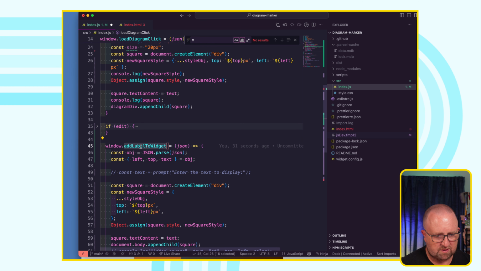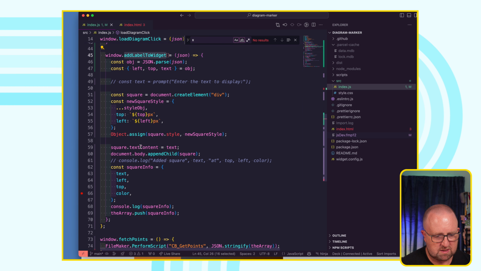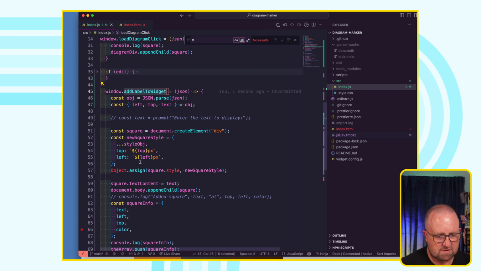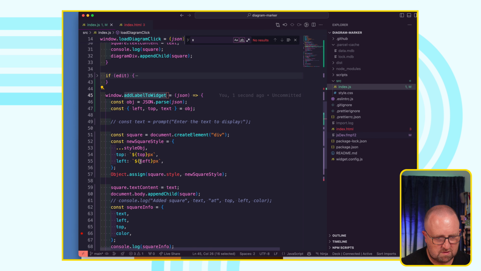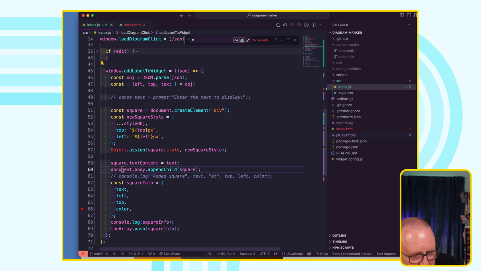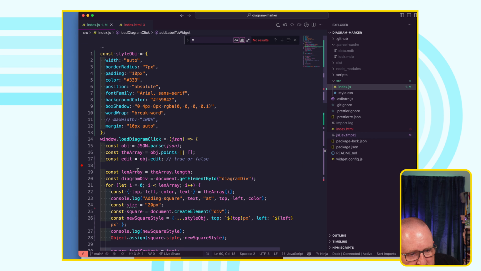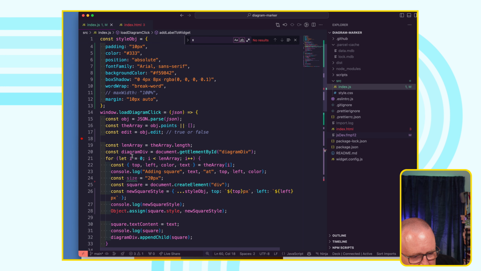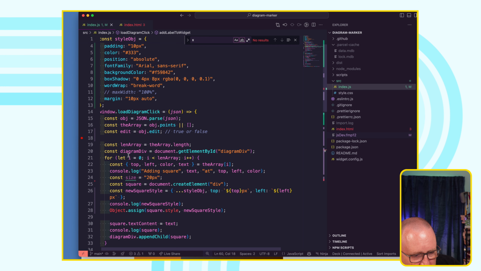This is a window function, so technically this could be a problem. Document.body, no, this will be fine. Where am I putting it into? I'm putting it into there.